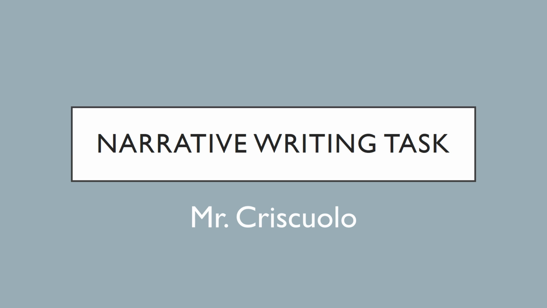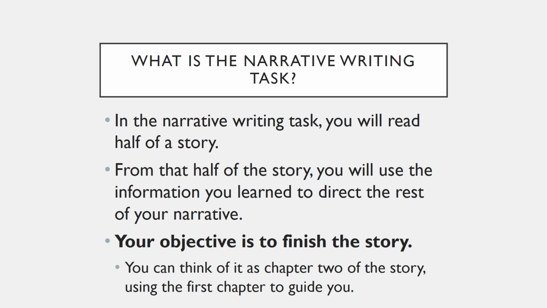Today, we're going to look at the narrative writing task. What is the narrative writing task, you might ask? In the narrative writing task, you will read half of a story. Your job will be to continue it to the end. From that half of the story, you will use the information you learned to direct the rest of your narrative. The objective is to finish the story, so you'll have to find the resolution. You can think of this as Chapter 2, using Chapter 1, or the first part of the reading, to guide you.